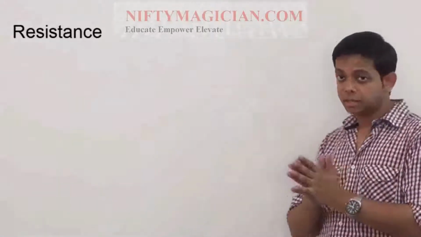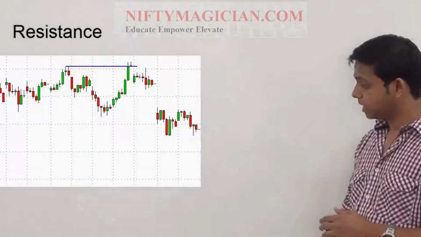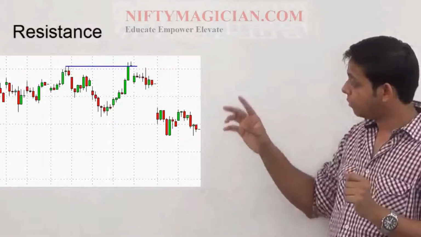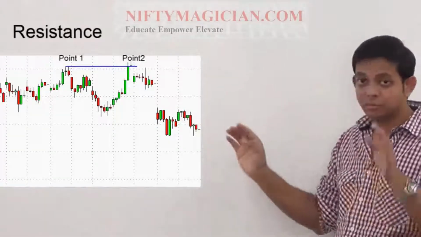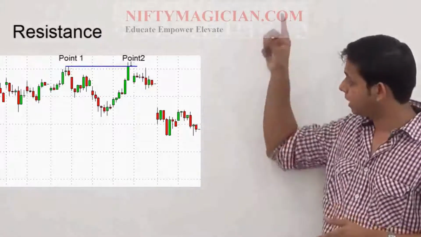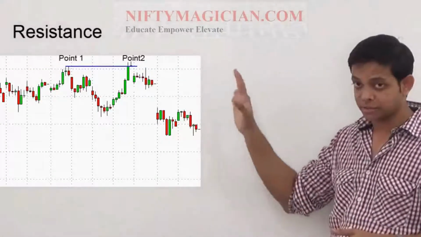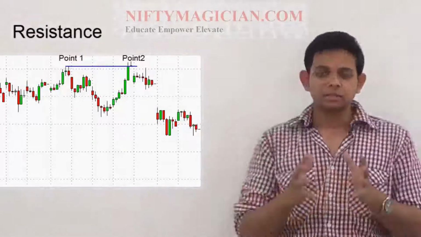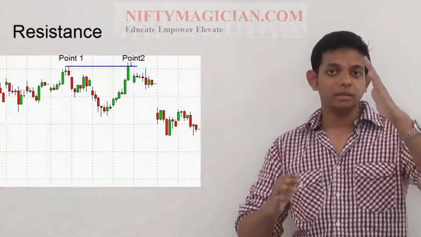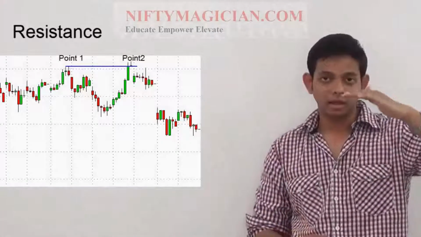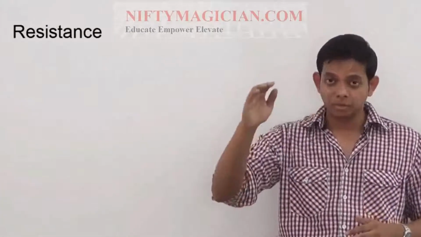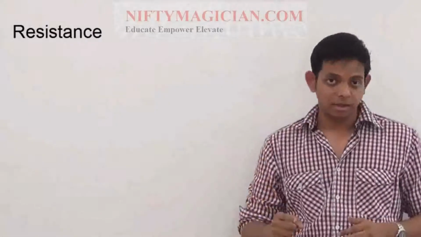Now, here is another example of a resistance point. This is interesting because it's almost the same, except point 2 actually tried to break resistance. If you see that wick up there, and then closed almost at resistance. Over the next few days, it reacted and fell downwards. So basically, to summarize, a resistance is a point where markets rally and then decline, creating an area of supply, and that turnaround point is your resistance. Generally, when markets move up and reach that same point where the market turned around last time, that is your area of supply.